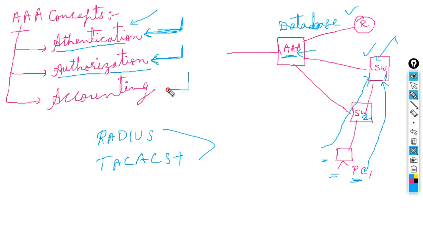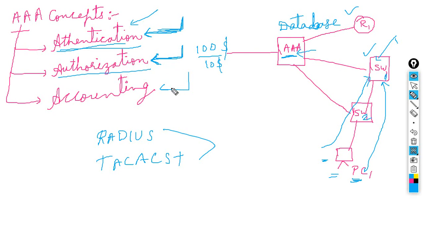And then we have accounting. I will give you one example. Here I told you to insert your ATM card in the ATM machine. They ask you for the PIN, that is authentication. And you want to withdraw maybe $100. If you have that $100 in your account, then only are you authorized to withdraw. If you don't have $100, if you have only $10 in your account, then you cannot withdraw $100. So that is authorization. Whatever permission is allowed to you, that is authorization.